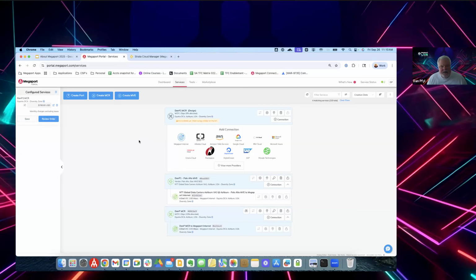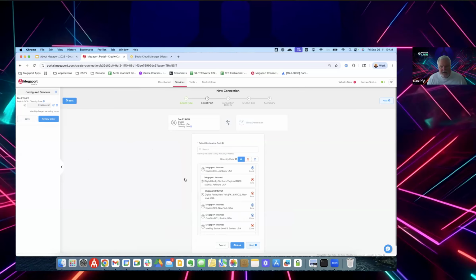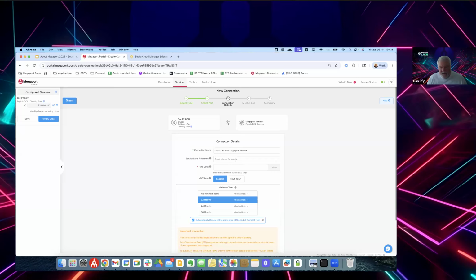Let's go ahead and just add the internet to this thing and we'll bring up both at the same time. So I'm going to go ahead and add Megaport Internet. This is the blue MCR. You can see that I have both blue and red zones in the Ashburn area. If for some reason I wanted to take my VXC, my internet, out of the area, I'm only 6 milliseconds away from New York. I could have the internet drain out of New York. I could have it out of Boston. For this, I'm just going to have it in Ashburn.